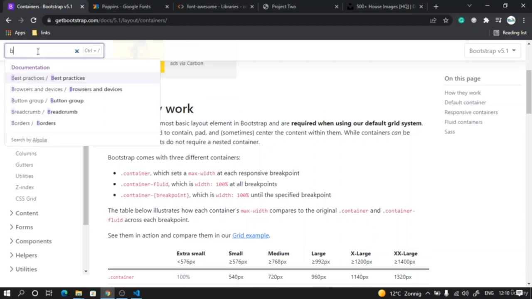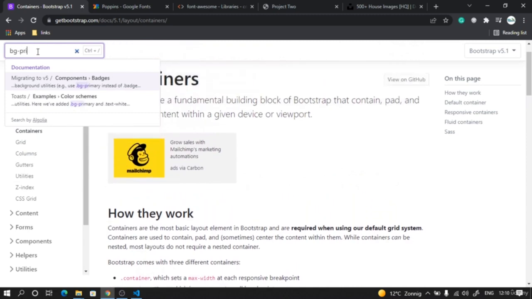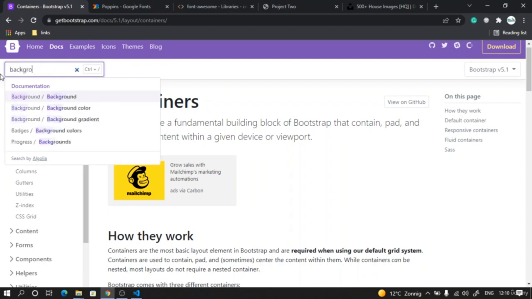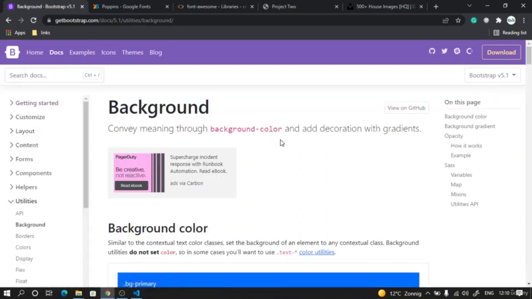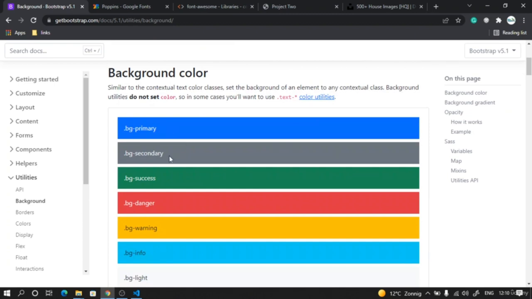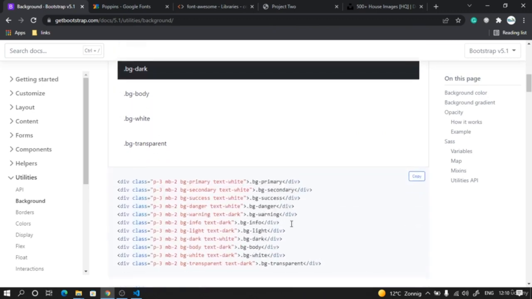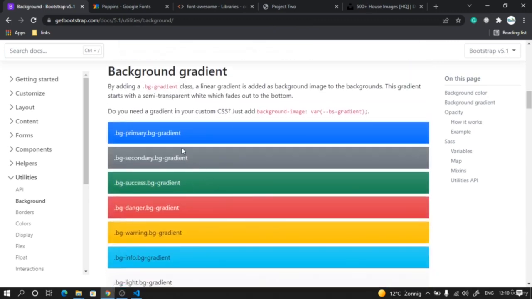Similarly, for the background, if I type here background, you will see bg-primary this color, bg-secondary this color, danger, info, all these kinds of colors which we can apply. Similarly, we have gradient also.